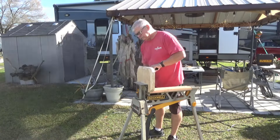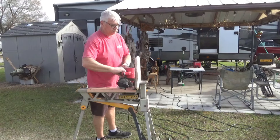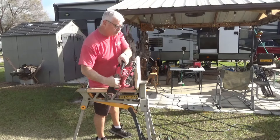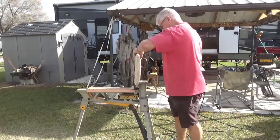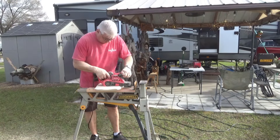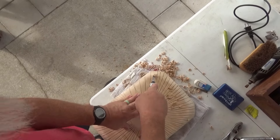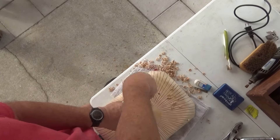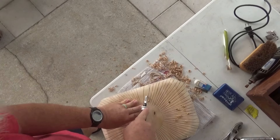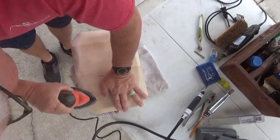Trying to stay upwind of the dust cloud. I'm keeping the middle of it flat because I want to be able to set a drink or an ice cream bowl on it when I'm done. Keeping that center flat and shaping the outside edges like a mushroom top. On the underside, I set the log upside down on the center and traced around it to get the center size of the log, then cut grooves in it with a V-gouge using a reciprocating chisel hand piece.